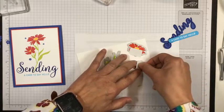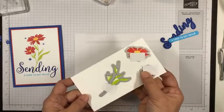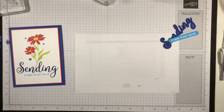And this guy. All right, so I'll take this guy over to my die cutting machine, and everything is going to stay in place. And I will be right back as soon as I cut this out. This will be very, very quick. Oops, this one moved, so I have to reposition that. That's the big flower, it moved on me, so stay there. All right, try this again. Okay, there we go.